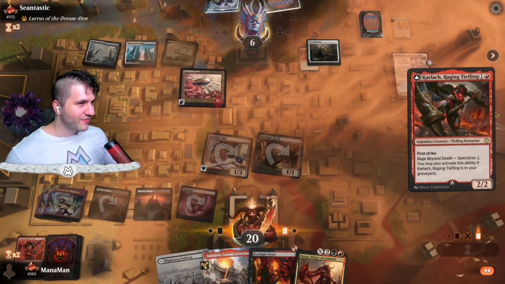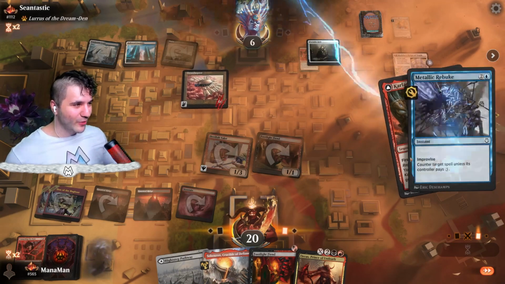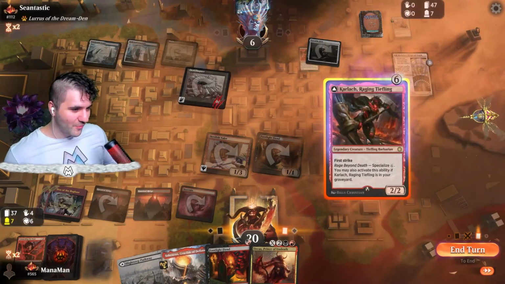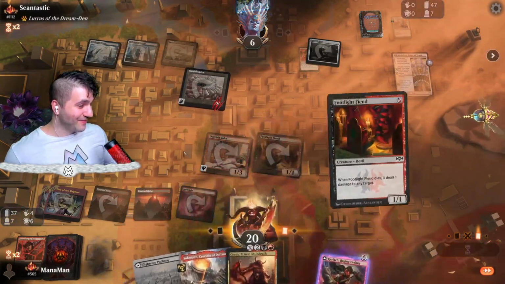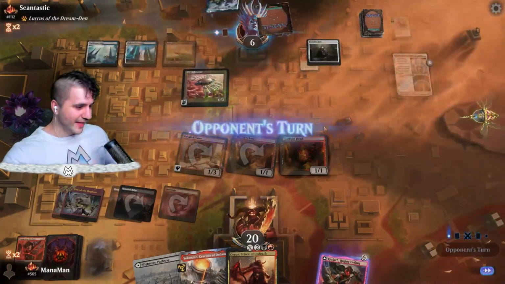Karlach, Raging Tiefling. If they do counter this somehow, it's fine. We can Rage Beyond Death, and we can bring this back from the... Yeah, this is fine. Not that big of a deal. We can actually bring this from the grave. Not that bad whatsoever. Let's drop our Footlight Fiend. And I think we're looking pretty good.